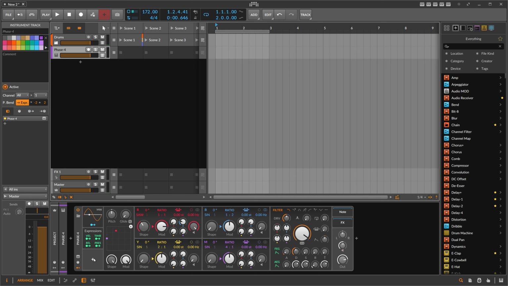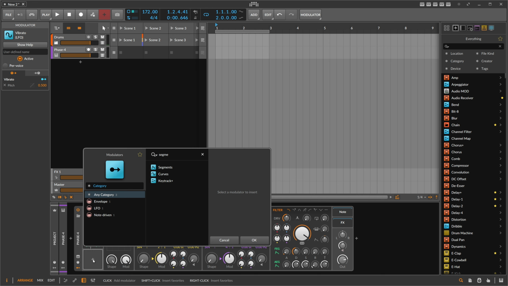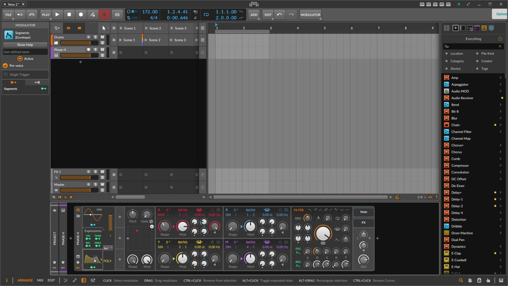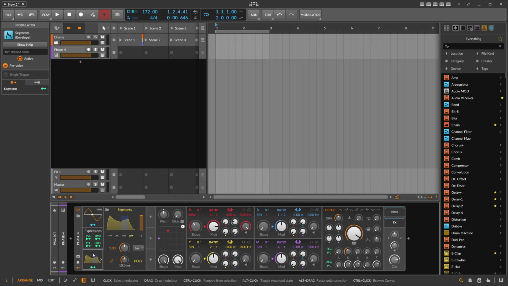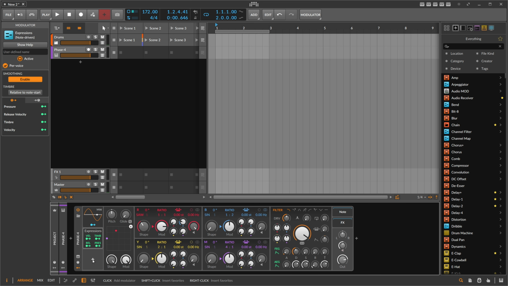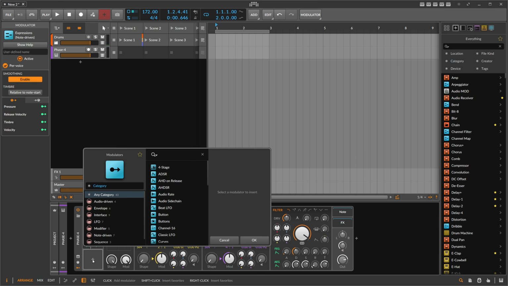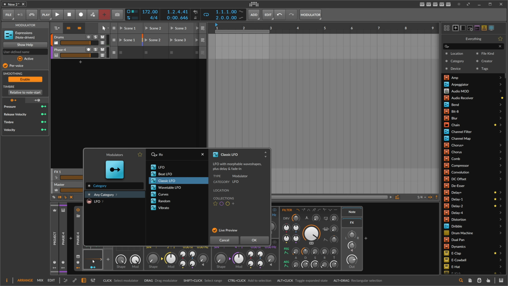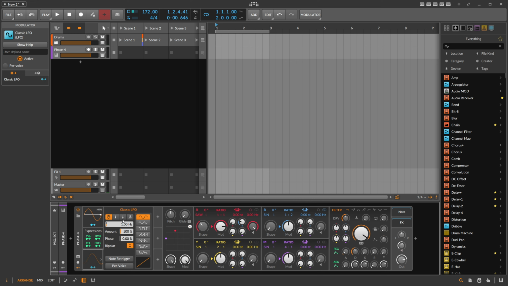it's basically the same. I never use segments here when I do bass sounds for some reason. I don't like to paint in just one shape and then have the same shape repeating over and over. Yeah, I know you can use multiple shapes, but I usually stick to just classic LFOs. Let's say, classic LFO here, and then synchronize that.